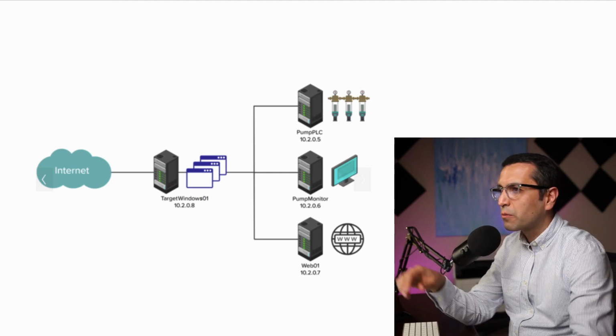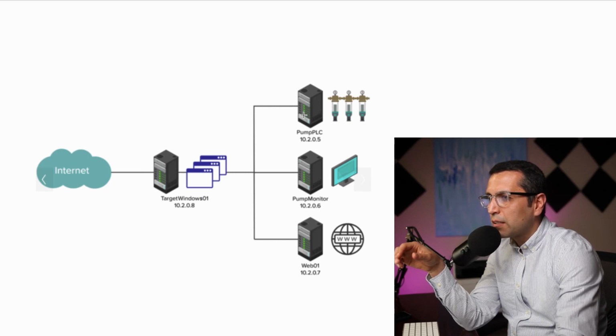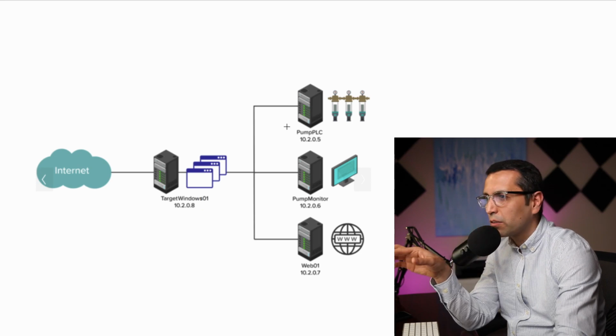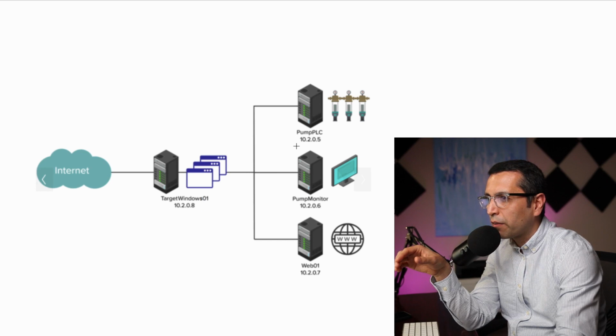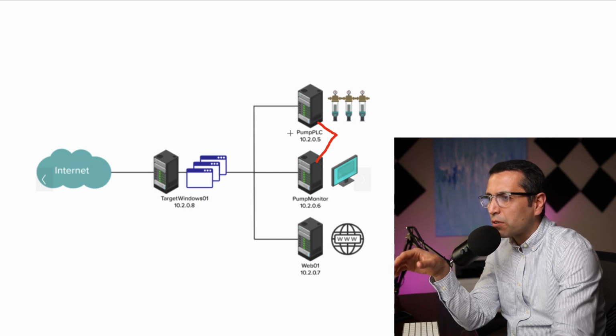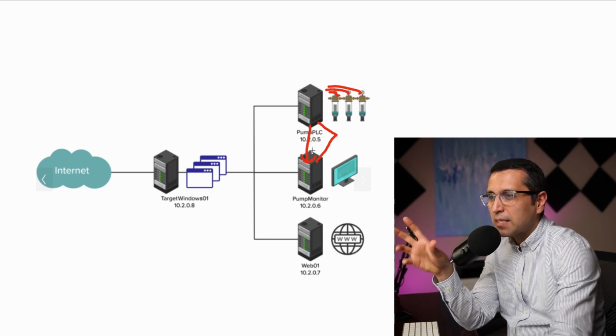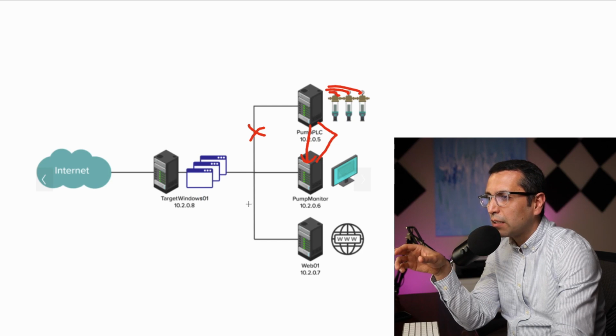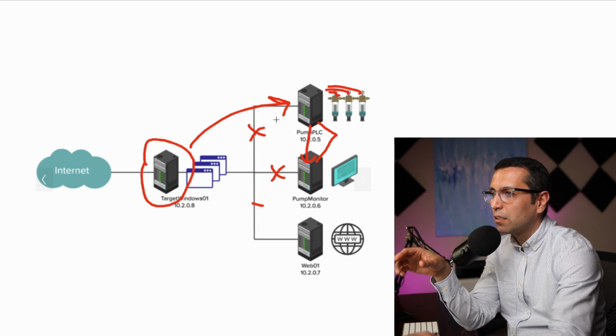Where's my pen? So right now, guys, you see this PLC has some weaknesses, some vulnerabilities. We just realized all of them, and we are trying to disconnect this machine from everything. The only connection will be to the monitor. Why is it important? Because this PLC machine is going to get the report from these pumps and send it to that monitor. So it must have some communication, and the rest of them will be deleted. So let's check if that machine can talk to that PLC.